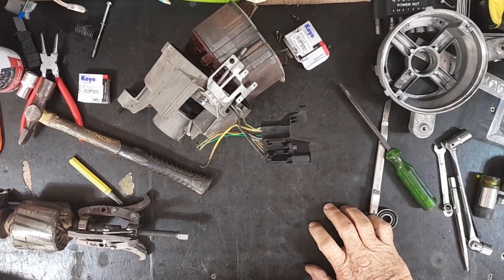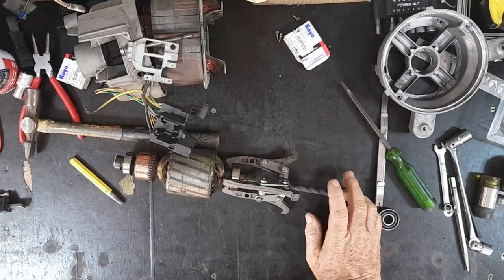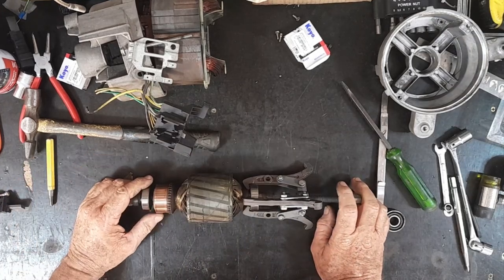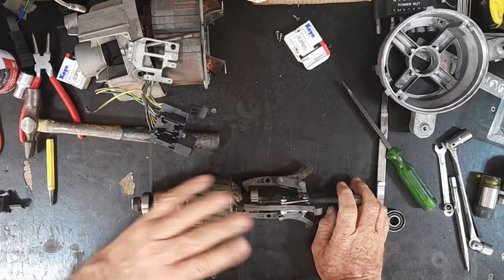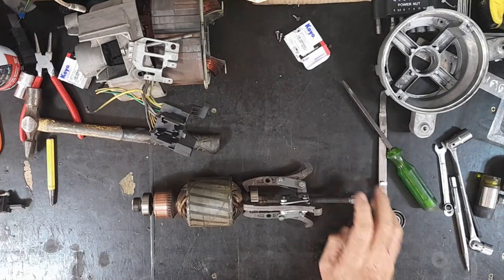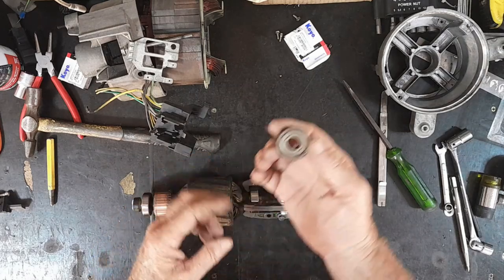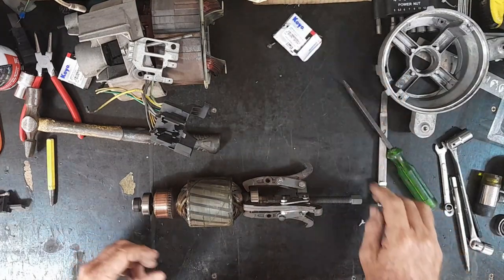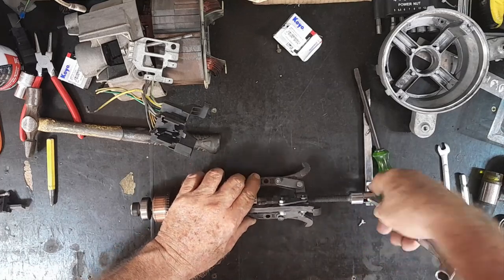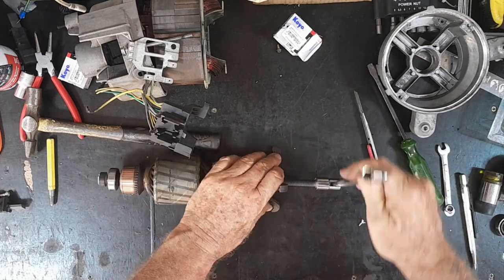It's taken all damn day — it's just about 4 o'clock and the puller's just arrived, but the damn thing arrived in pieces. Unbelievable — but then I only paid six or seven dollars for it, so I can't expect too much. While you weren't looking yesterday I cleaned all this up — the housing too — thoroughly with some electrical contact cleaner. These are NSK bearings, which I believe is a Japanese brand but made in Poland. I've got Koyos to replace them — a high-quality Japanese brand. I couldn't believe it: I opened the packet and this puller just fell out in pieces on the bench like a jelly jigsaw puzzle.